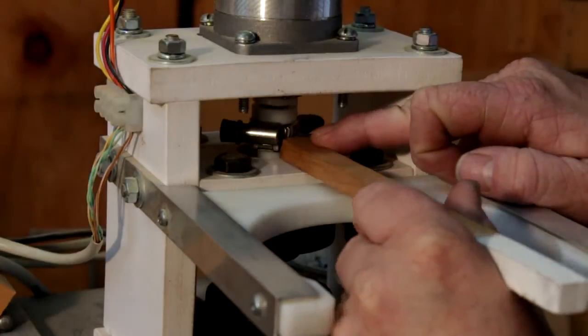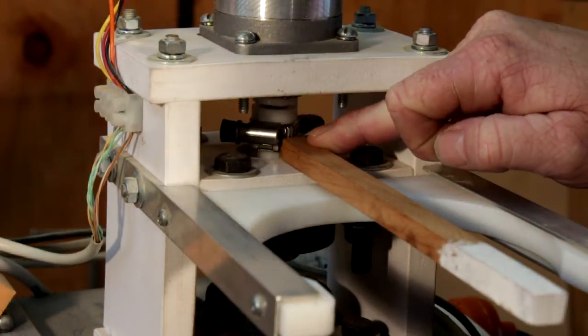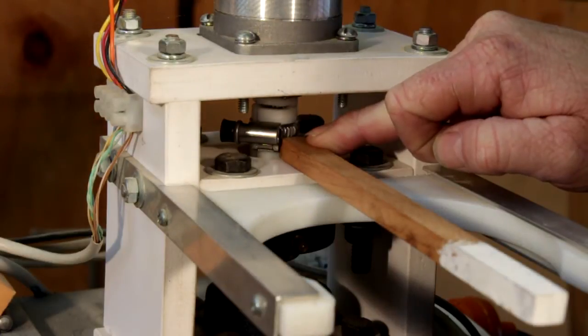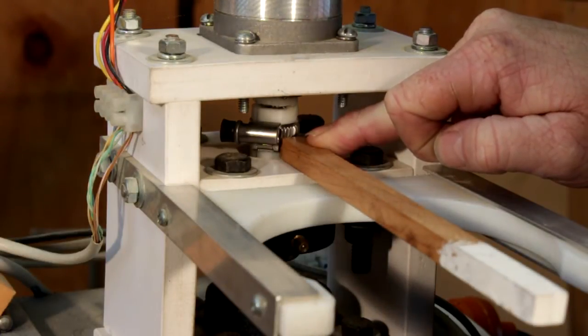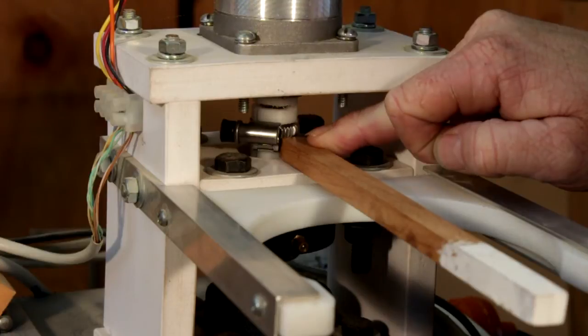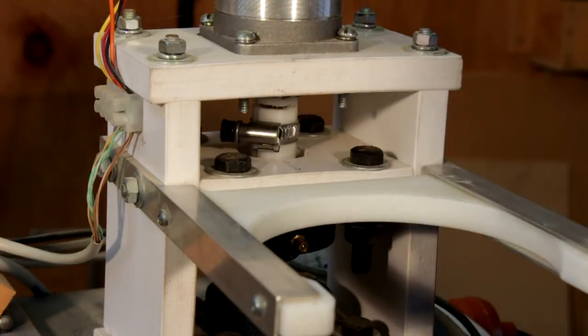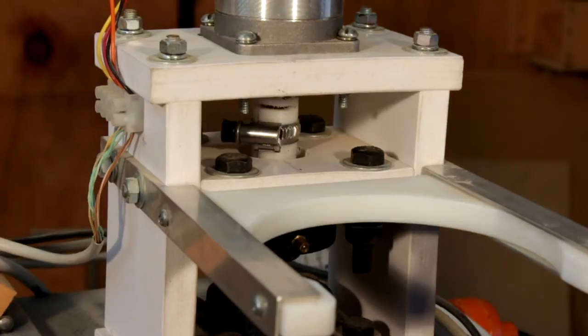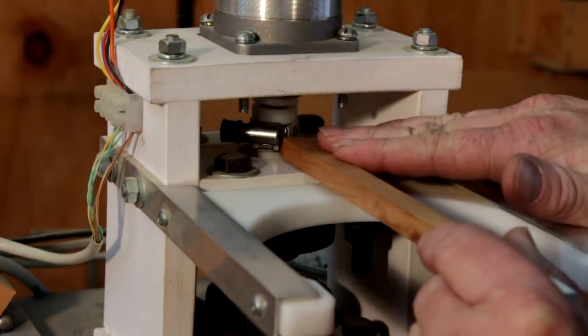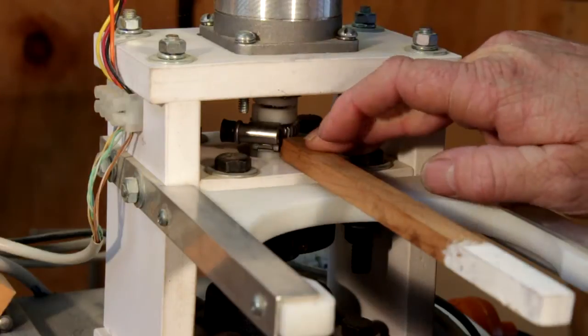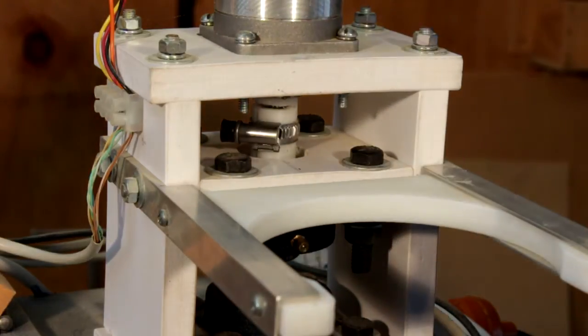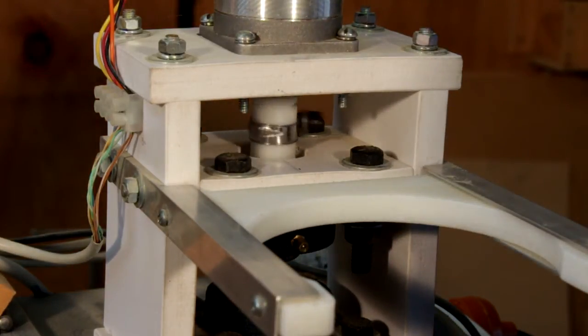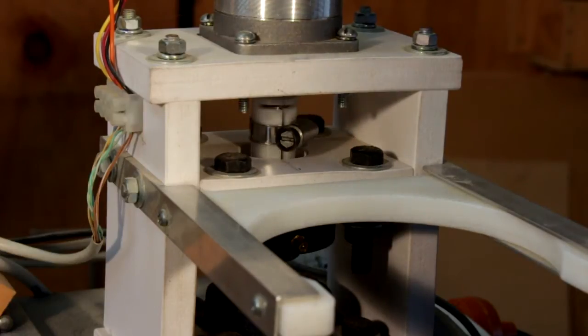So I've now set my Z axis to zero and as you can see my stick is in alignment with the mark that I have drawn on here. I've loaded my horse head file and in pins and ports I have disabled the X, Y and A motors on my machine. So the only axis that will be moving for this cut will be the Z. I can now start my file and let it run.